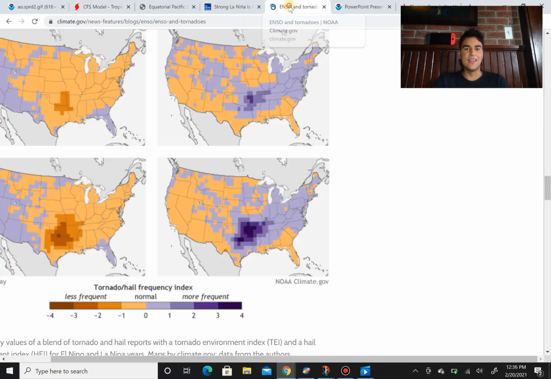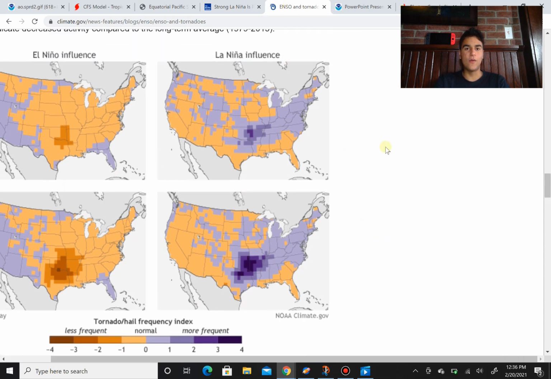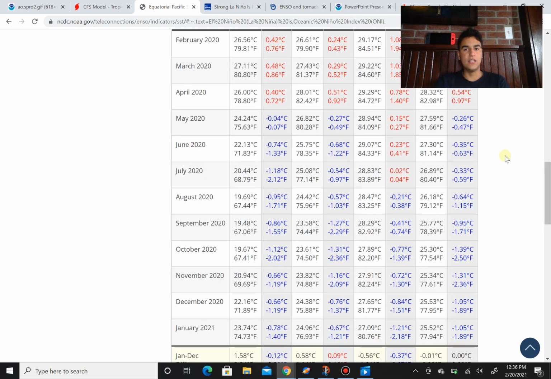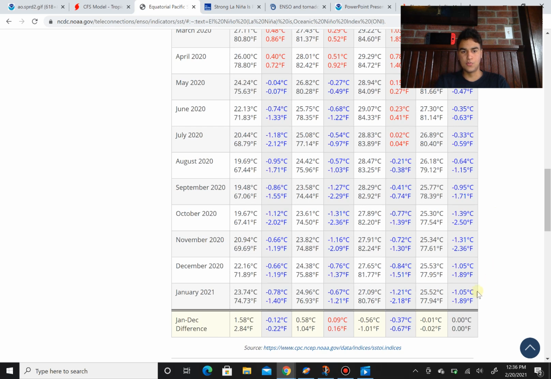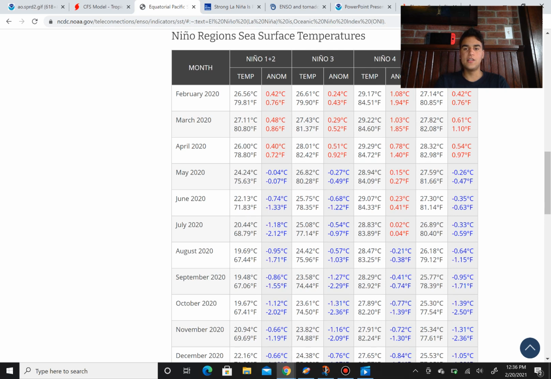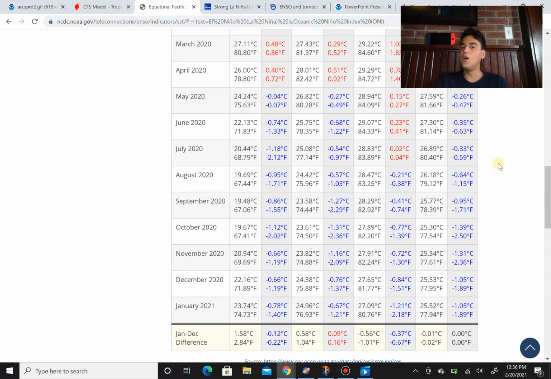take a look at the Nino 3.4 index, which gives a good representation of what El Nino pattern we're going to see headed into this spring. Because if we take a look at the temperature anomaly in the Nino 3.4 region, which is the region most used by meteorologists and scientists to determine whether we're going to see an El Nino, a La Nina, or neutral season, you see for the past several months, pretty much starting from, I'd say, June 2020, extending all the way to January, we've been in a La Nina phase where temperatures are much lower than average.